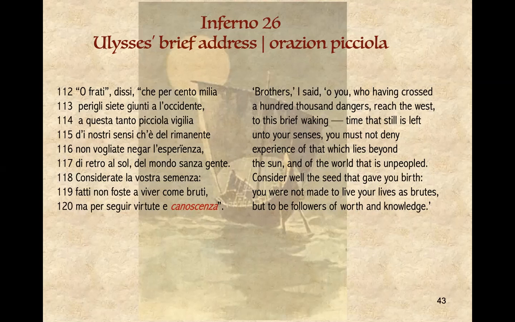A bit of a cryptic description of what that might have been when you read it the first time around, but if you read on in the Commedia, you come to realize that Ulysses came in sight of the mountain of Purgatory. Of course, Ulysses doesn't know that that is the mountain of Purgatory, and Dante, when he hears Ulysses in hell tell the story, doesn't know either. But later on, when he travels through the mountain of Purgatory, and we as readers travel along with him, we come to this realization.